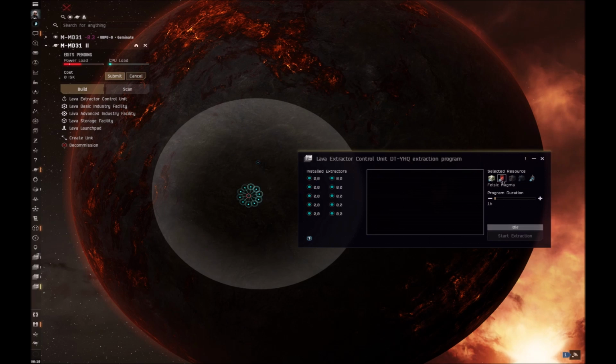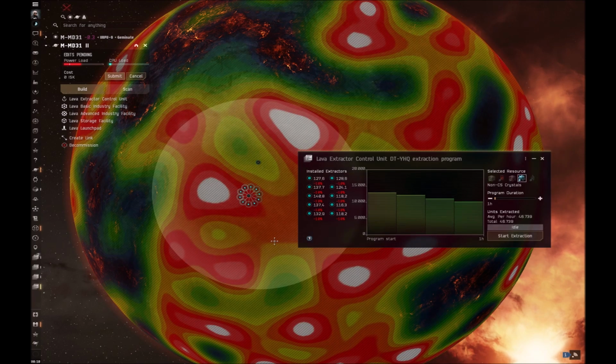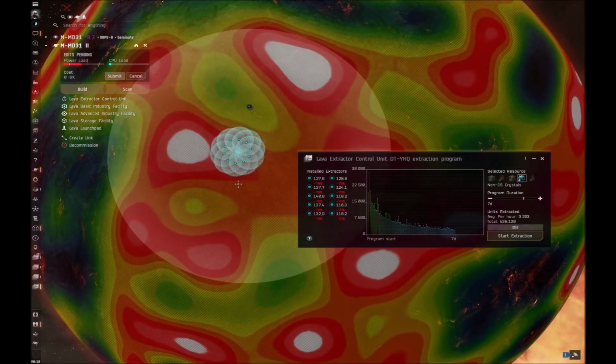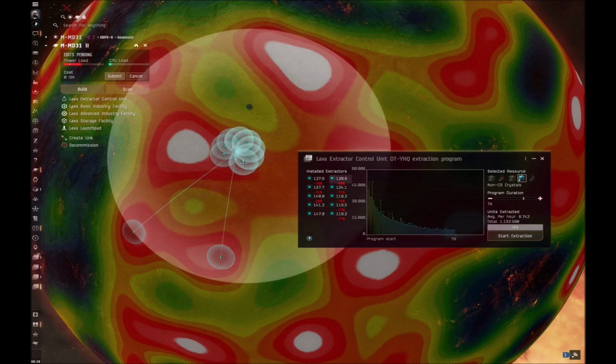And we select the resource that we want. We want this stuff, the crystals, and we set it to 7 days because that's my personal preference. I don't want to always look at this. Like, I look at it twice a week. So every 3 days or so I update it.